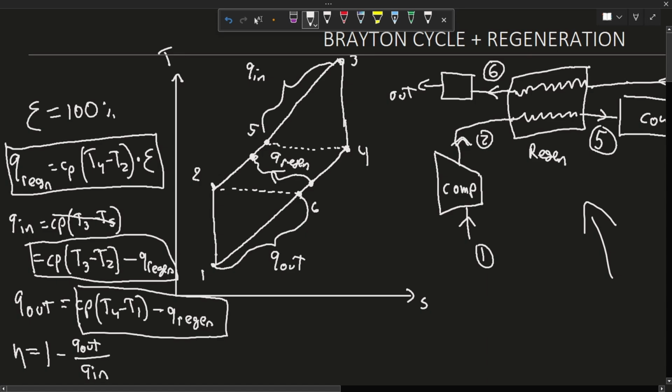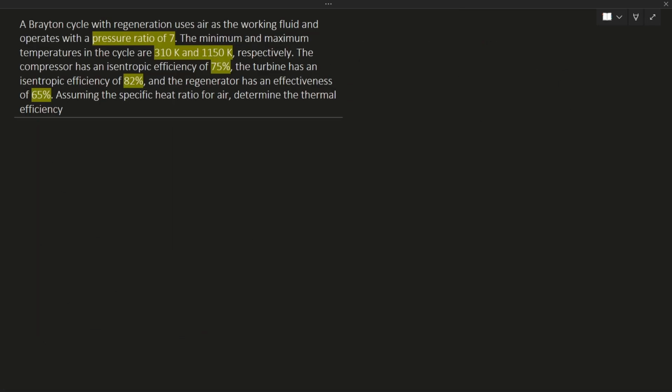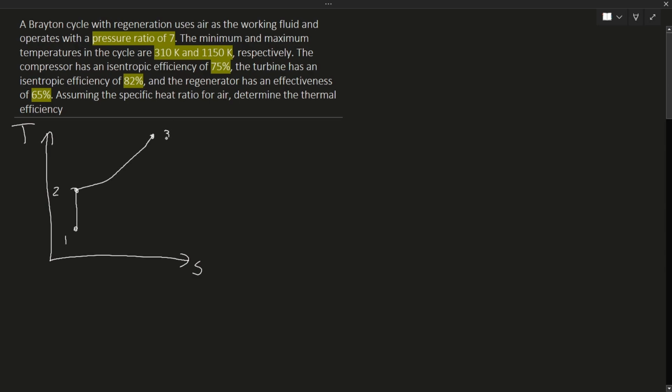All right, so now let's do an example to practice. This is the problem that we're going to use. I'm not going to read everything, but I'm going to explain step by step and use this as an example. Whatever is important, I highlighted. The first thing that you do when you get your question, without even reading it, is draw your TS diagram. We're going to draw the simple Brayton cycle: 2 over here, 3, then it's going to look something like this, 4. That's your simple Brayton cycle. Make sure that the temperature at point 4 is above the temperature at point 2.